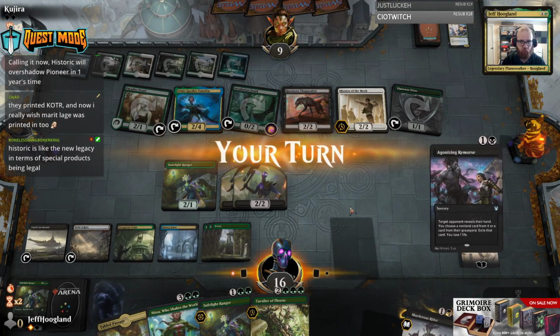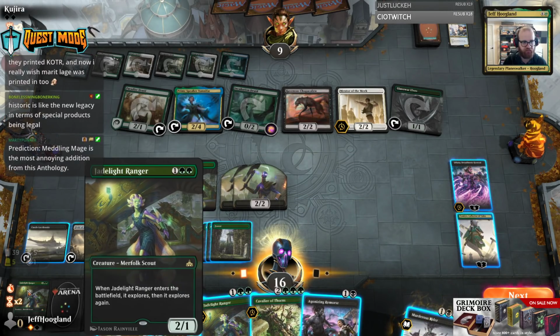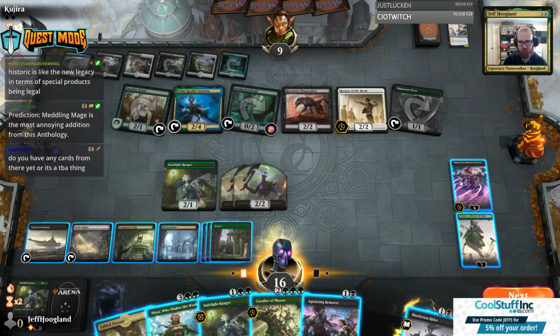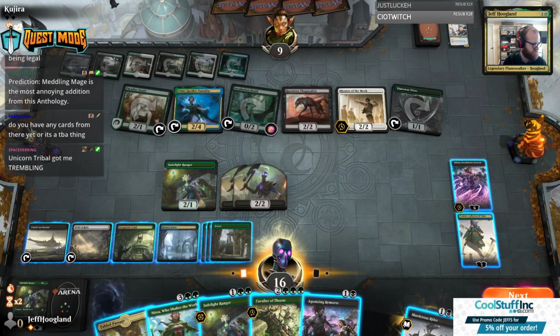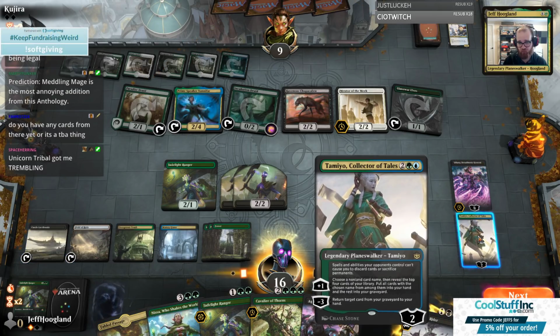Yes, Historic will be like Legacy in terms of new products being legal. That is exactly correct. All right, so I think I name Assassin's Trophy here. I need to kill this Vanifier, otherwise there's a chance we die next turn. Again, this Tamiyo is awkward because I really don't have 4-ofs in my deck.